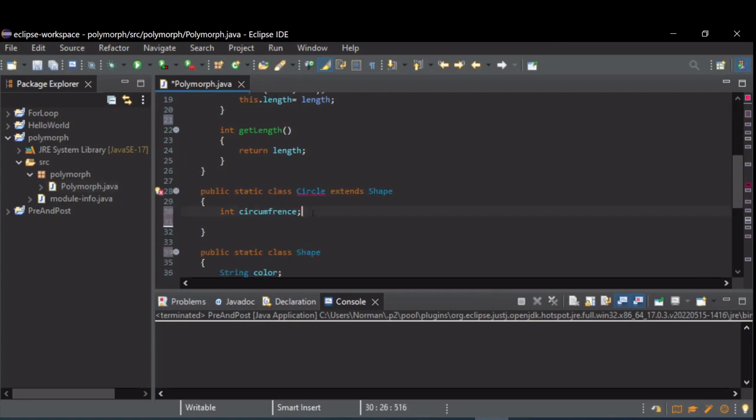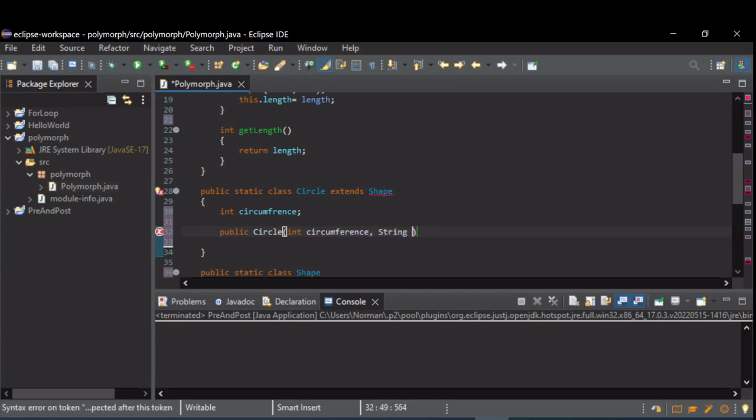And then we need to do the same thing for the circle class. Give it a constructor. I did color first.